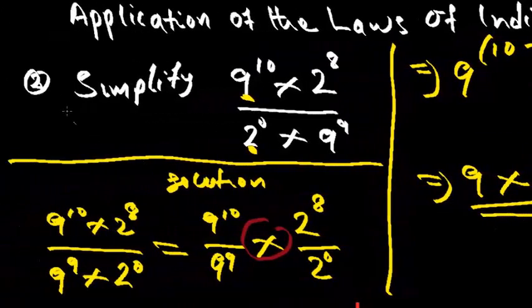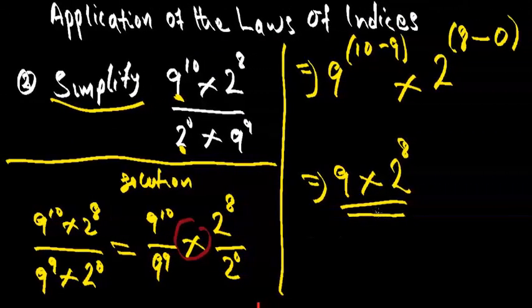Note the question here is saying simplify. So this is the simplified form. As I said in the first question, when it says simplify, you don't need to multiply this 9 by the value of 2 exponent 8. Just leave it in exponential form like this, and that is your simplified answer.